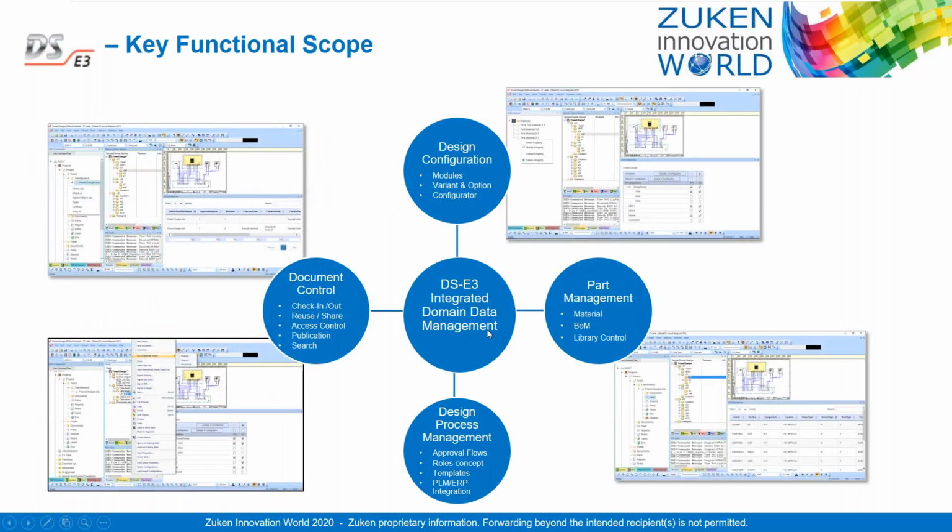So as an introduction to DS-E3, I just want to show you the breadth of the functionality which DS actually brings to the E3 product. First off, DS-E3 is an integrated electrical domain data management system that's embedded deeply within the E3 application, based on Zuken's own DS2 platform, which has been in existence for quite some time. As I say, it's fully integrated into E3 and therefore understands all of the data structures native to the E3 application.